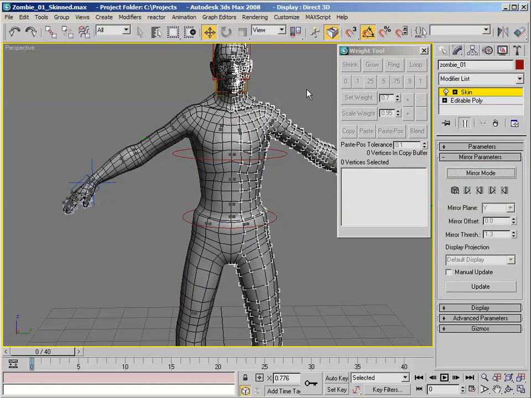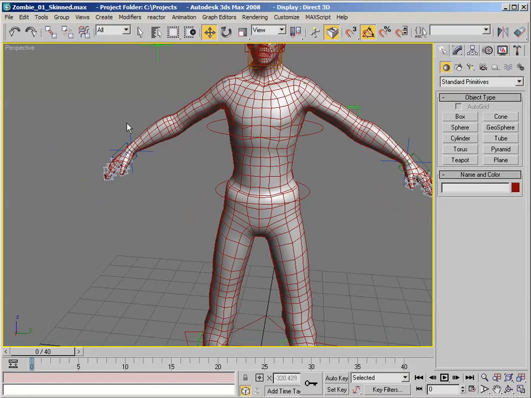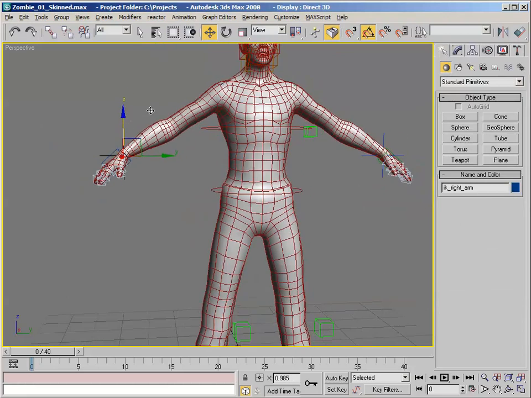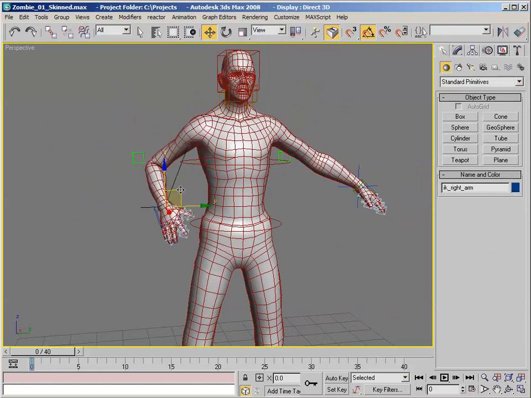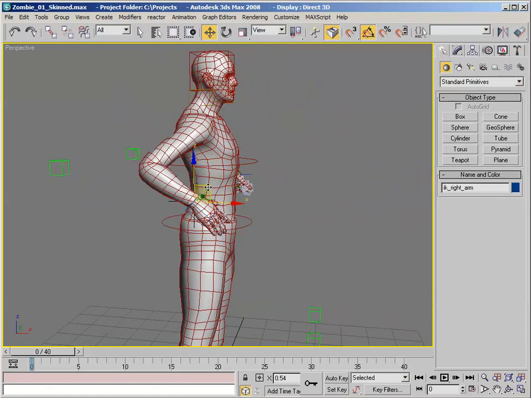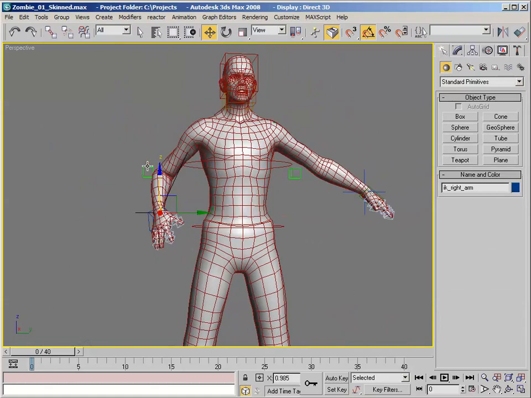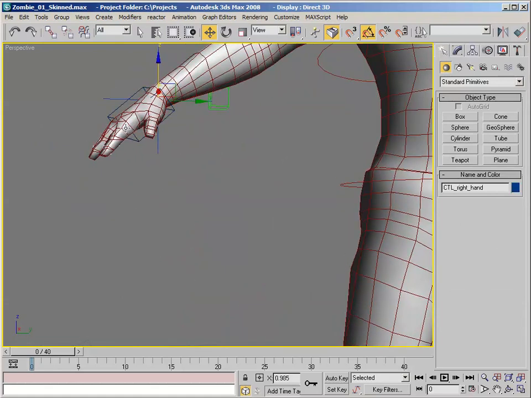If we want to test that that's all worked out okay, we can exit skin modifier, select one of the controllers, for example IK right arm, and try moving it around. You'll notice that that arm is deforming perfectly, just like we set up for the other arm. And if we moved all of the fingers, we'd see the same there. I could just try rotating some joints. The hand is fine.